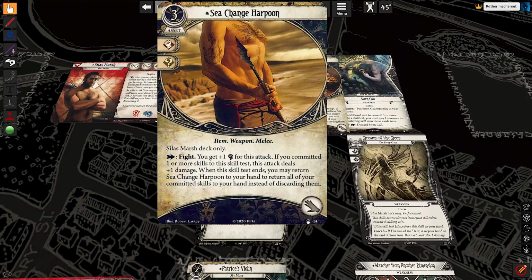If you pick the Sea Change Harpoon, you're going to have a 3-cost weapon. It gets +1 fist for the attack, and if you commit skills, which you're Silas, you probably do, it gets +1 damage. And when the test ends, if you want those skills back, you can return all of them to your hand instead of discarding them by returning the Sea Change Harpoon as well. The economy of that, you playing your Sea Change Harpoon a couple times a game, is pretty harsh in Survivor, especially Mono Survivor, but it's manageable.